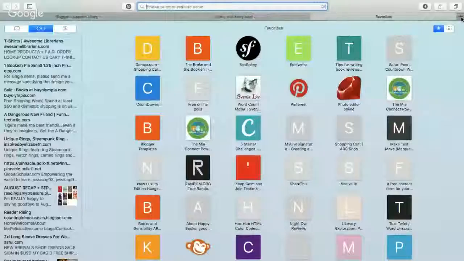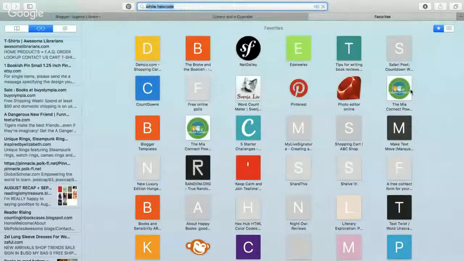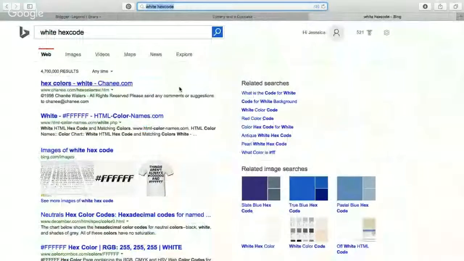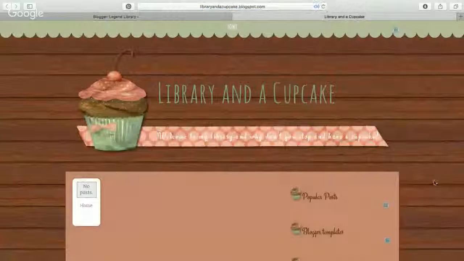So you can actually look up the white, and these are called hex codes. So a white hex code number is Fs. It's just nothing but 6 Fs. So we're just going to come in here, highlight one of these, and put Fs. And then you click save. And then wait till that's done, and then you just come over here, and there it's done.